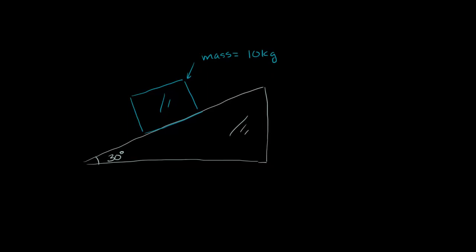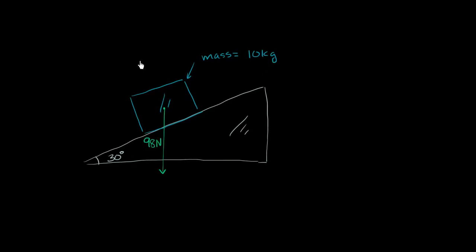So first of all, what are the forces that we know are acting on it? Well, if we're assuming we're on Earth, and we will, and we're near the surface, then there is the force of gravity acting on this block of ice. Its magnitude is going to be the mass of the block of ice times the gravitational field, 9.8 meters per second squared, in the downward direction. So it's going to be 98 newtons downward.